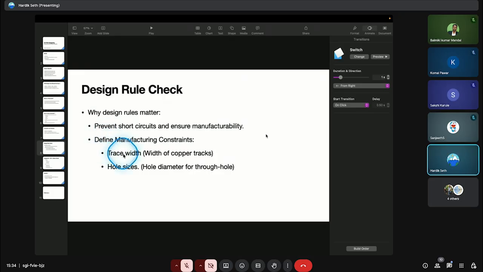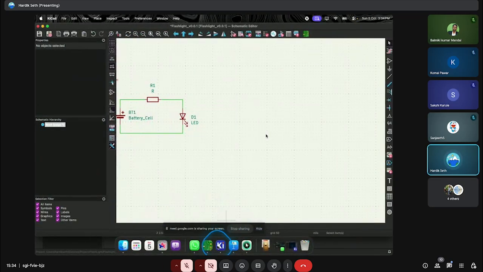So let's understand what manufacturing constraints are and why they are important. Generally, when we order a PCB, so let's suppose, let's open. So guys, do you know about any popular PCB manufacturer?